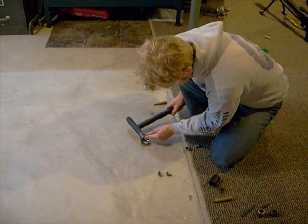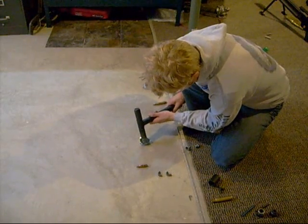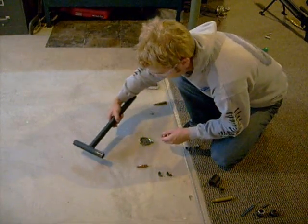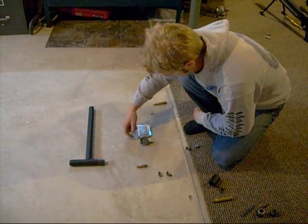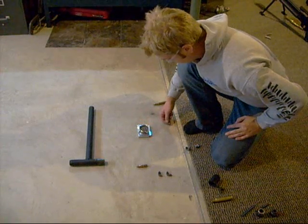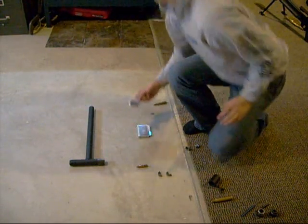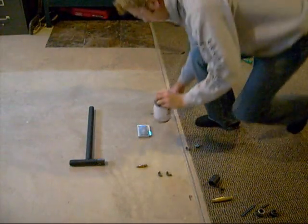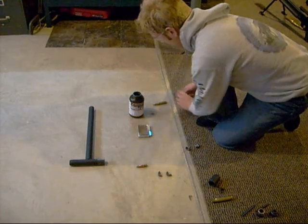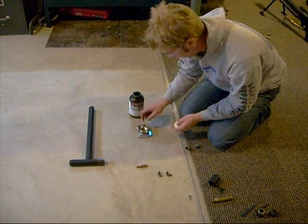To get the bullet and powder out, I just tip it to get the bullet out — so we've got our bullet pulled there — and then pour out the rest of the powder. I'll normally shake it a little to make sure I've got it all out. There's no crooks or little places for it to hide in there. I've been checking the guy's charges here — they've all been about 240 grains. This is Hodgdon BMG50 powder. So I'll zero the scale and pour this powder out. I've just been emptying this powder out of the shells I've been unloading because they haven't been that consistent. Minus 239.5 — so there were 239.5 grains of powder in there. That was a fairly accurate charge for them.